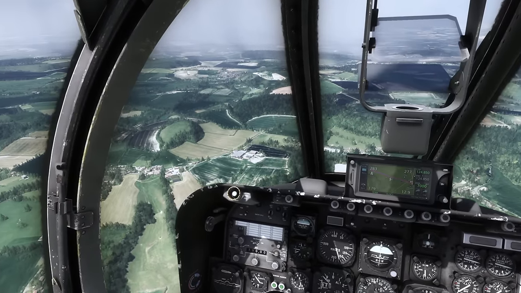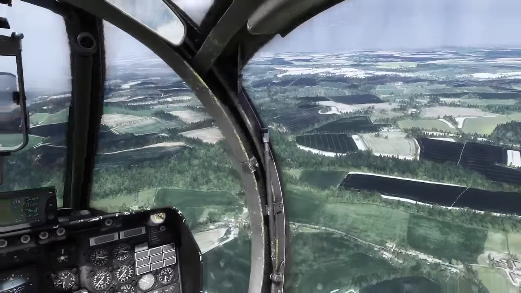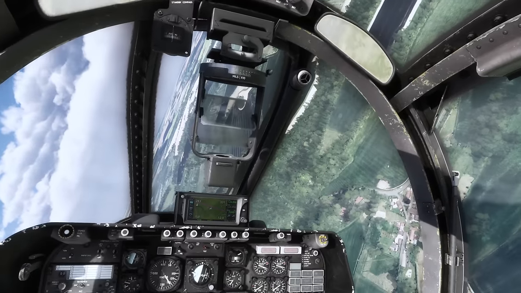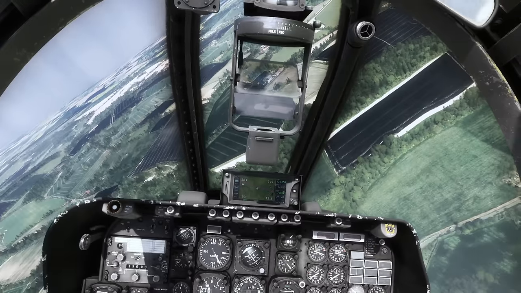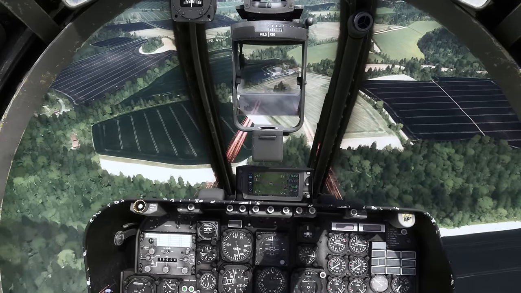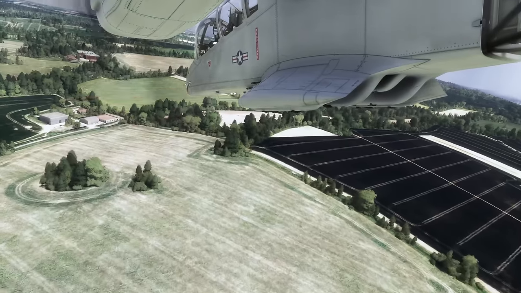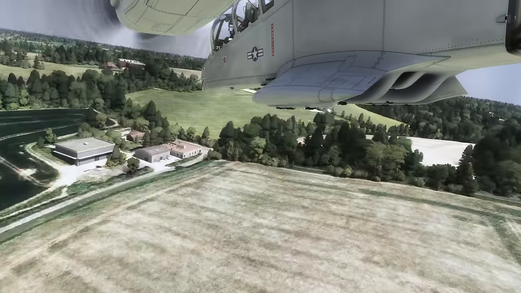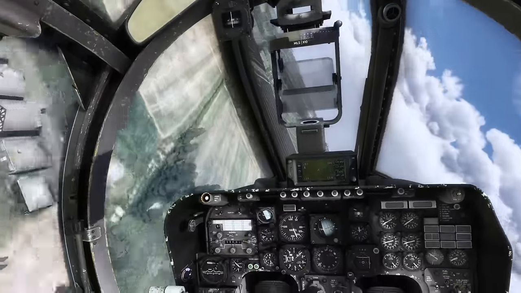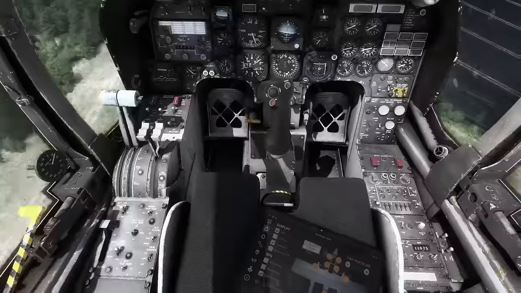Okay, what are we going for outside? Let's go for, want something out here. There's a barn, let's go for that barn. Here we go. Oh, bit floaty on the rudders. Nice, I like it. Nice. Well, there you go. That is strafing in the Bronco. Good fun.